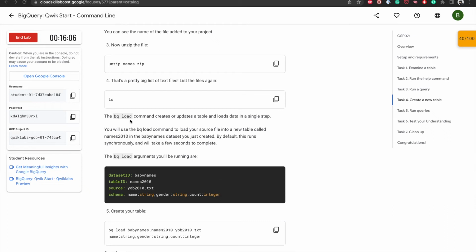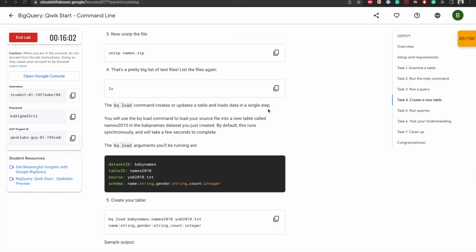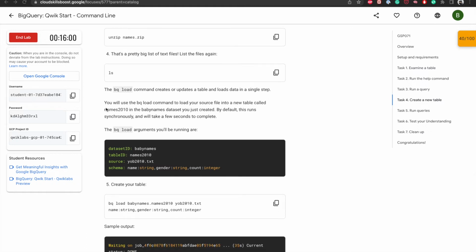The bq load command creates or updates a table and loads data in a single step. You will use the bq load command to load your source file into a new table called names2010 in the babynames dataset you just created.